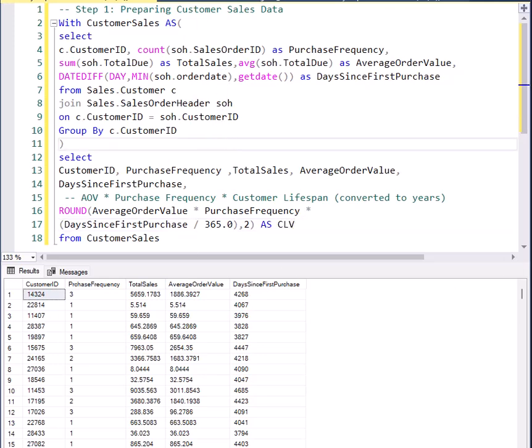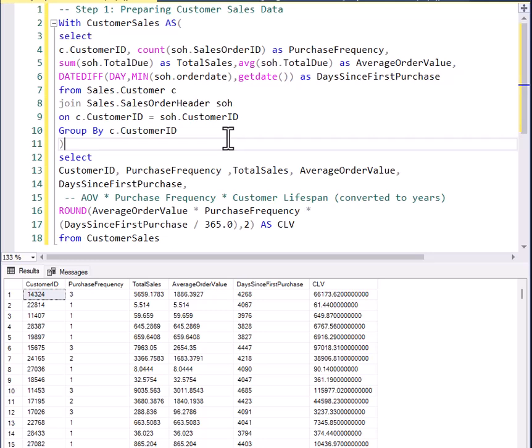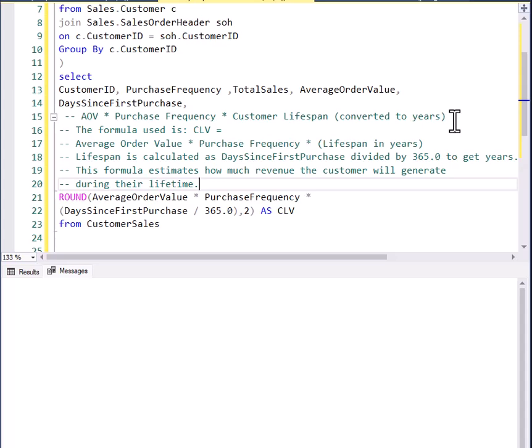And now execute. Okay, you can see the result. The formula for CLV is average order value, multiplied by purchase frequency, multiplied by lifespan in years.